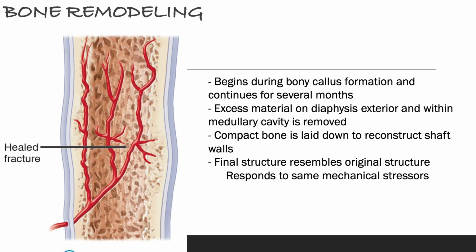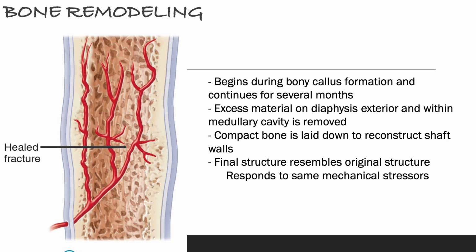And bone remodeling is the last step. This is going to continue for several months. It doesn't mean that the individual would not be able to walk or move, but we just have to let them know that they're still undergoing repair. Any excess material, we clean that area up on the diaphysis. The diaphysis is the shaft, and the medullary cavity is removed. And compact bone, which is a smooth, solid, shiny portion, is laid down to reconstruct the shaft walls, and the final structure resembles the original structure, responding to the same mechanical stressors.